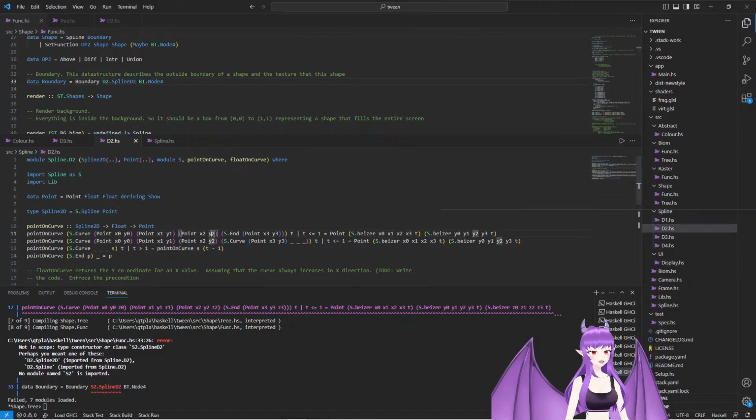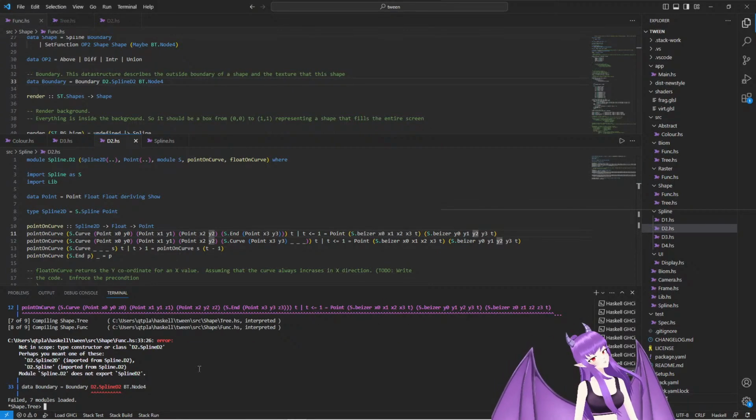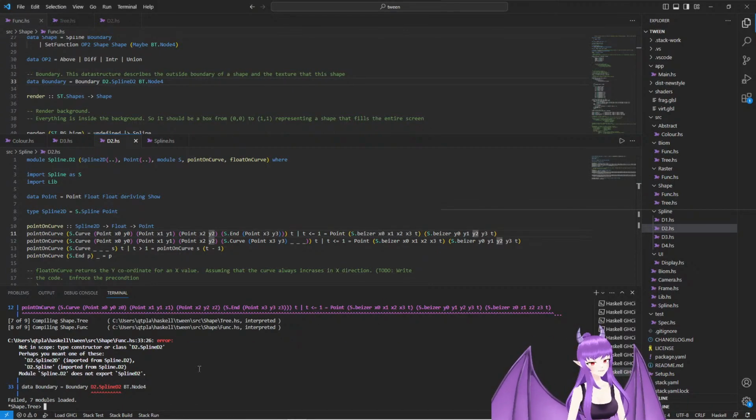D, if I could ever hit the button for it. There we go. On scope D2, spline D2. Do I mean 2D? Yeah.